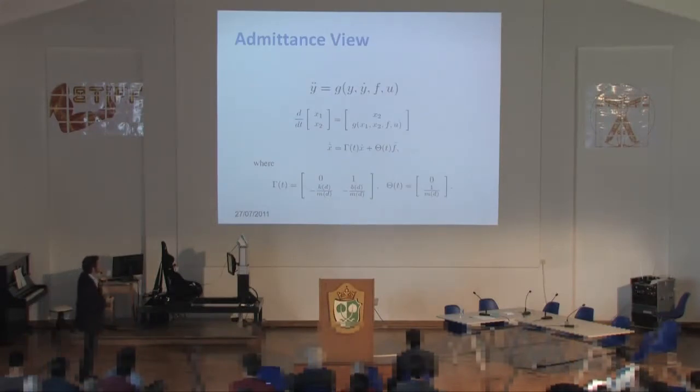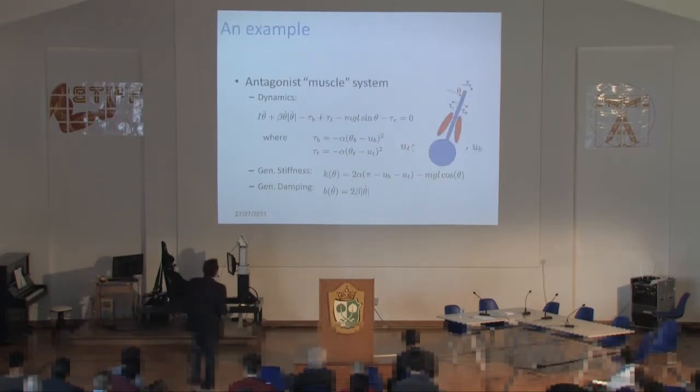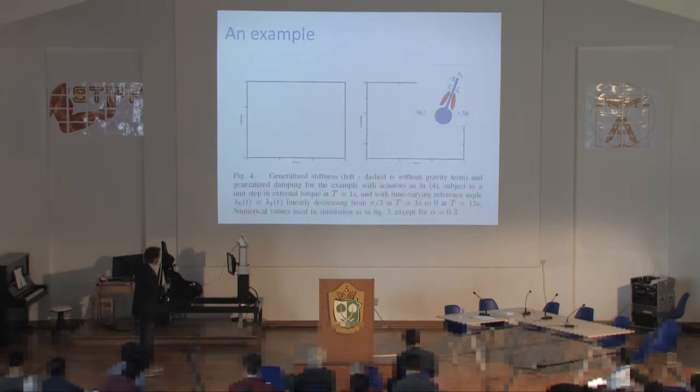You can also take an admittance view and do the implicit function solution for y double dot instead of f, and then rewrite everything in terms of the dynamics. So this is what you call the admittance operator. This is a nonlinear system. Again, it's a differential equation, right? So if you have an antagonistic muscle, one of those models that we have seen before in this room, you can do everything here that we have seen, and you get the definition that matches the normal understanding of this.